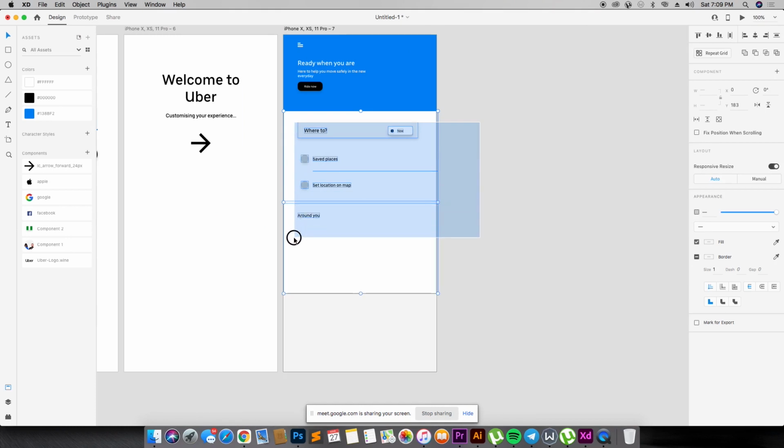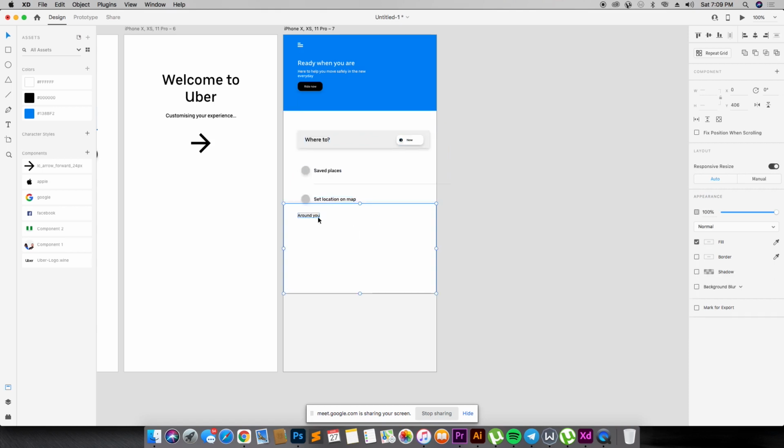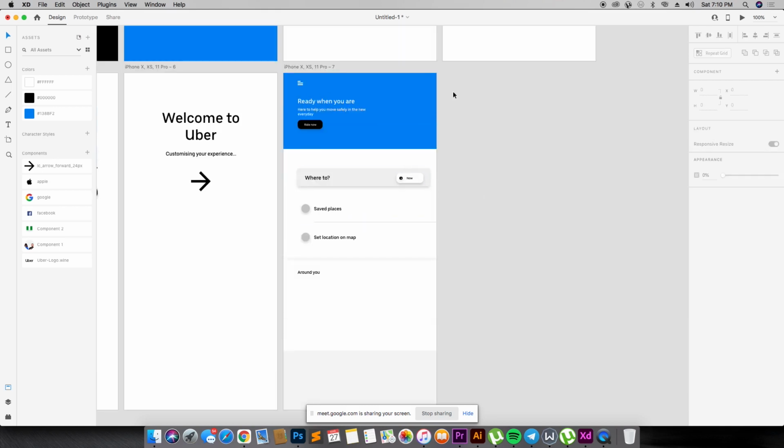So we can actually make what is inside slightly larger, because we now have more space to play around with. Let me just do this, because the Uber app looks smaller than what we already did. So I can bring this down a little bit.